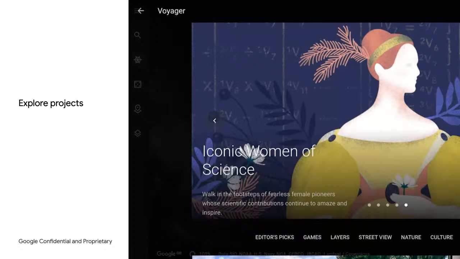So as well, when you get into Google Earth, if you click on the Explore button, you'll also find some stories that have already been worked on in a similar fashion to what we've just seen with the Time magazine story. And you can explore those to get inspiration for some of your own stories. And if I can just show us quickly how that looks when you sign into Google Earth.